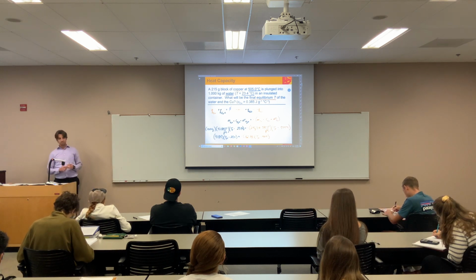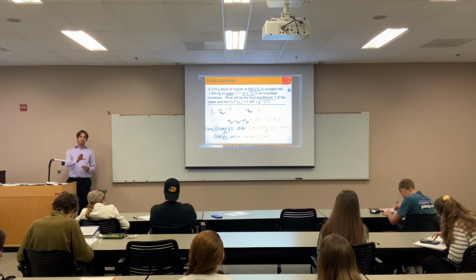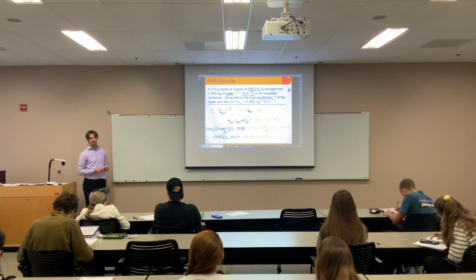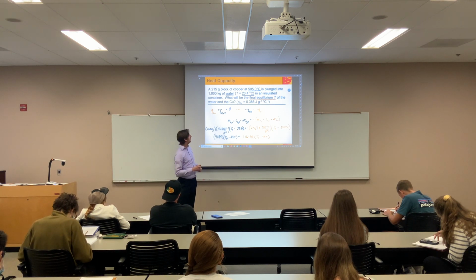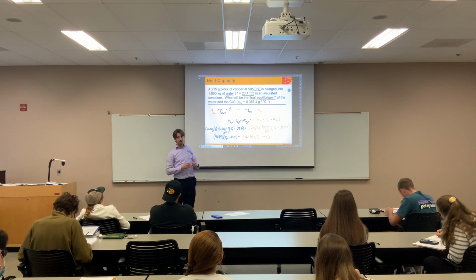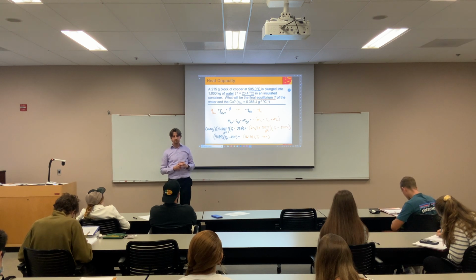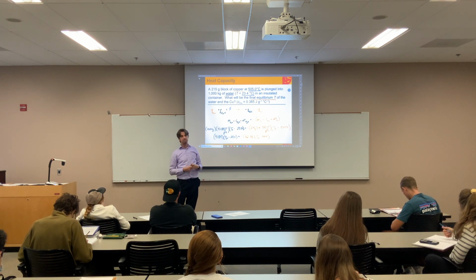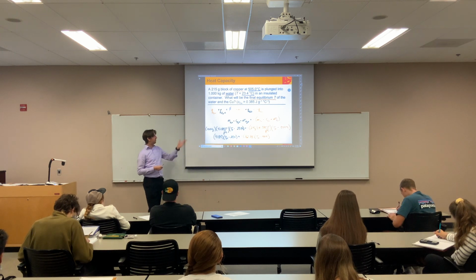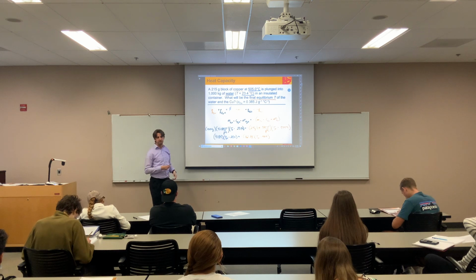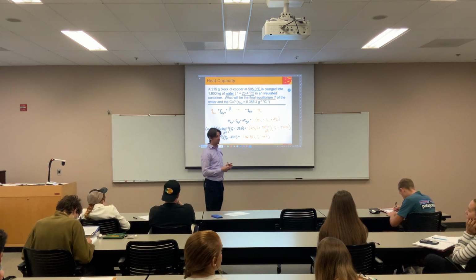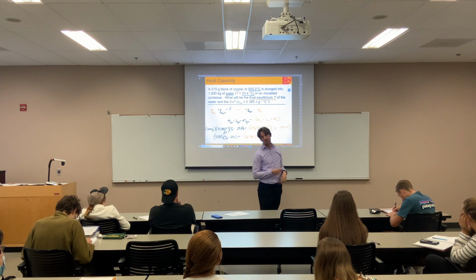Wait, you're saying we end up with a negative answer? Yeah, you can. Well, the answer has to be somewhere in between the two starting values. Sometimes it might be a negative value, right? But that's just because of where we began. Our answer has to be between 505 and 23.4. Yeah, if we started out with like negative 200 or something, we might end up with a negative value there. But it still would have to be in between. It would have to be in the range of the max and the min.